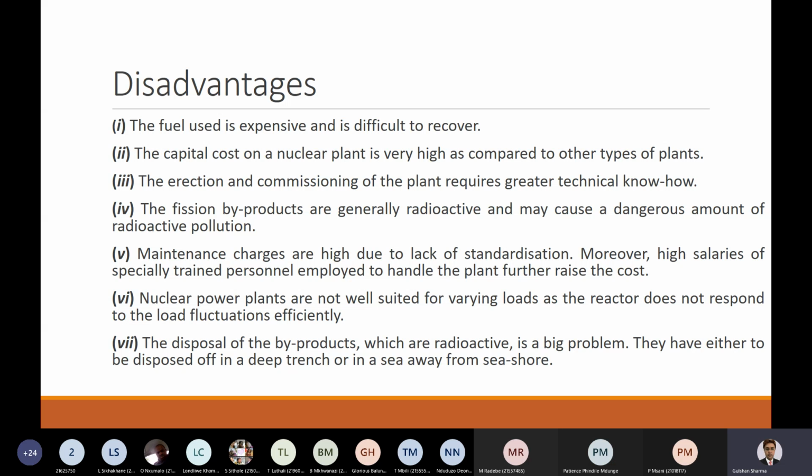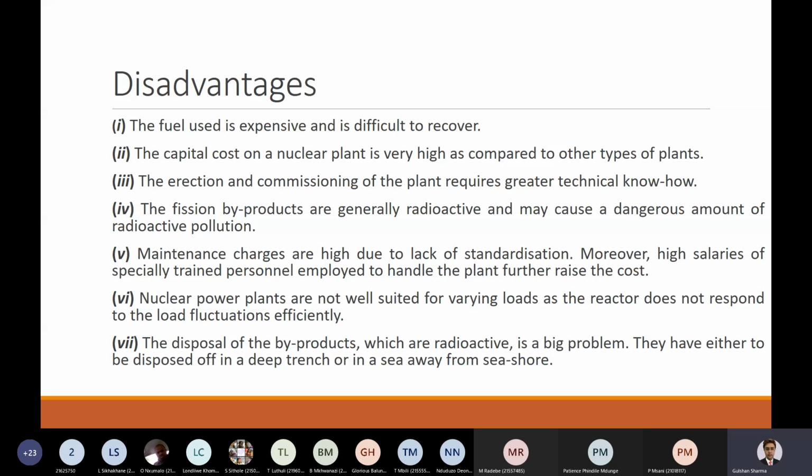So that is one of the major drawbacks, students, that nuclear power plants are not designed for the varying load, because there is a nuclear reactor and the fission reaction, and you can't change the process of that reaction according to your load requirement. That is the drawback: it can run only on the base load. In any part of the world, they use the nuclear power plant only for the base load, not for the peak load. In the last lecture we discussed that thermal and hydropower plants, especially hydropower plants, are well designed for the varying load in the system.